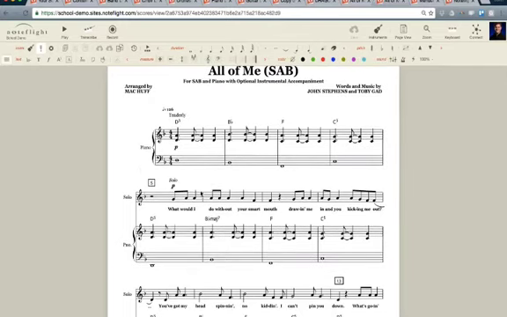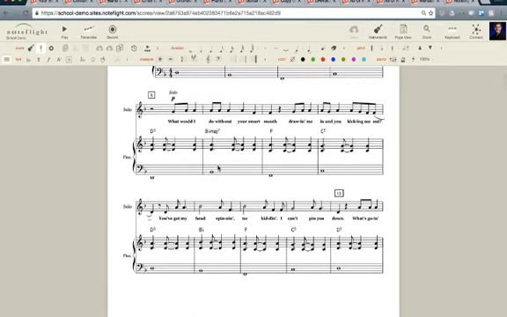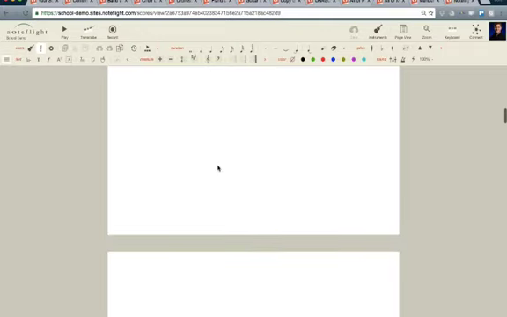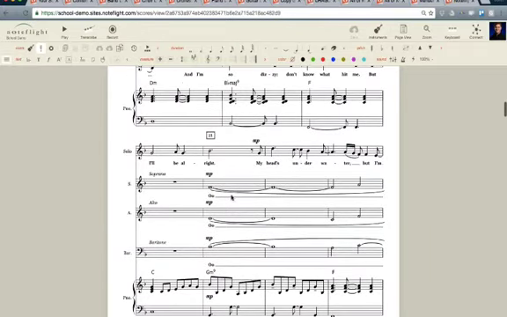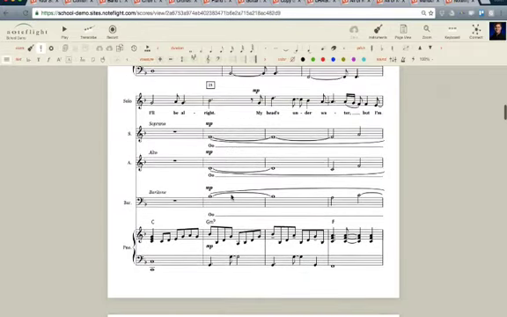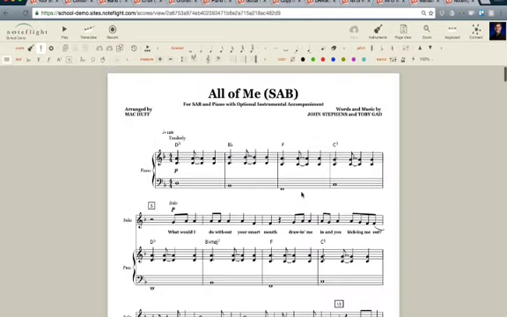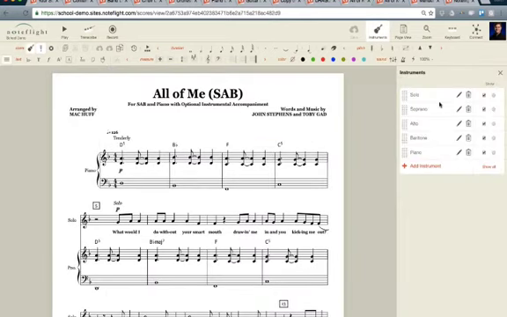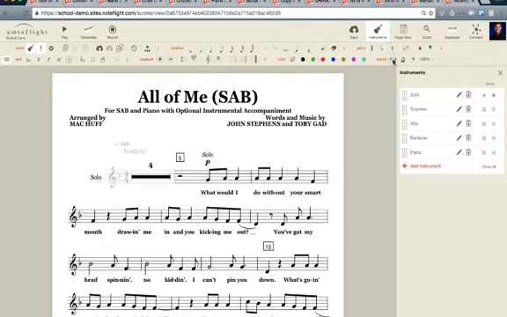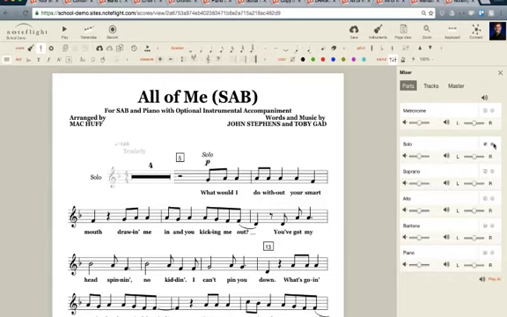So let's say I want to make a rehearsal track for my choir. What I could do is I would do the same thing with the instruments or sound panel. In this case, it starts off with solo and piano, and then later the other parts come in and add to that. Well, if I want to maybe make a rehearsal track for the soloist, maybe I just want to view the solo part. So I could solo this, and then I can go into my mixer, and I can solo the solo, and now I would just hear the solo part along with everything else.